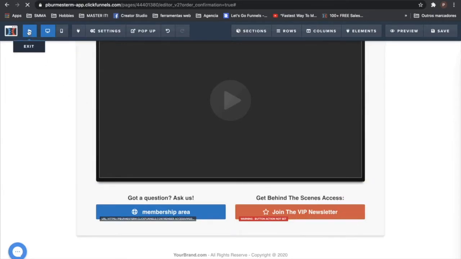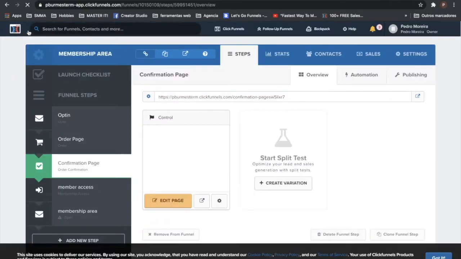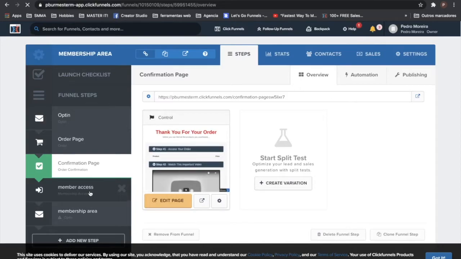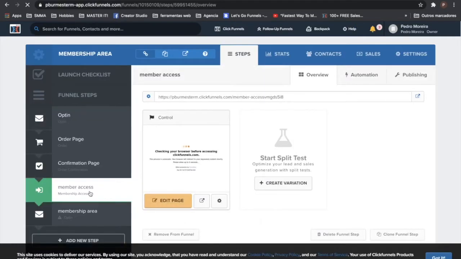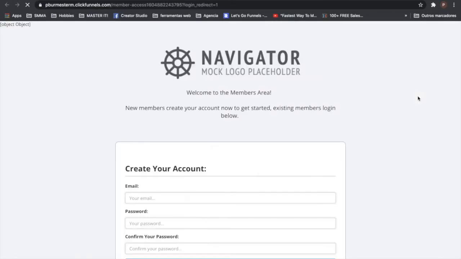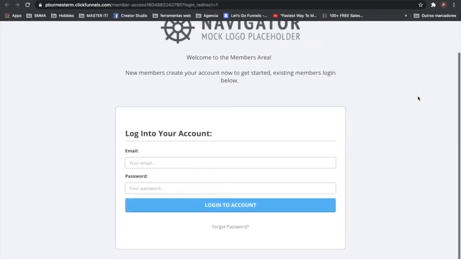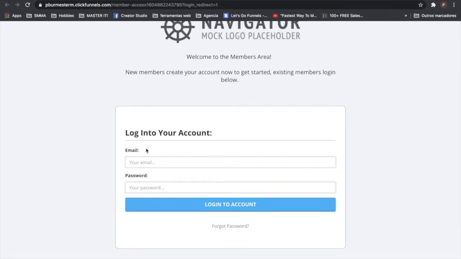Then hit save. Now we have the button from membership area. We have everything else set up. Let's go for the member access to see what we have inside here. Now, if you go to preview it, we will be seeing the template itself. This is basically the chance for you to create your account.